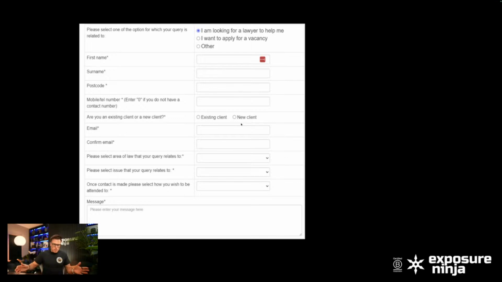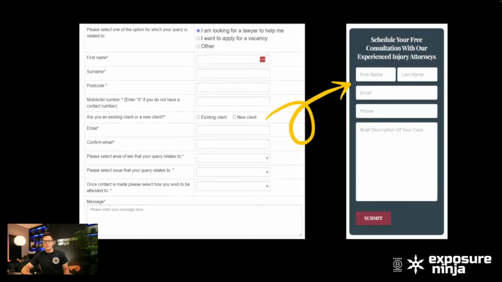Or 2 departments need to work out who gets each lead. So you say, right, let's ask people to choose which area of law that query relates to. And then people are like, well, yeah, but that's not my area of speciality. So, okay, please select the issue that your query relates to. What we're forcing the user to do here is to do the work, to triage themselves to the right place in the business. The downside of all of this is that for every additional field you ask someone to fill in, you're usually going to see a drop in conversions. So if you just want to maximize the volume of conversions that you're getting, usually you want to make it as simple as possible to do the thing that you're asking people to do.